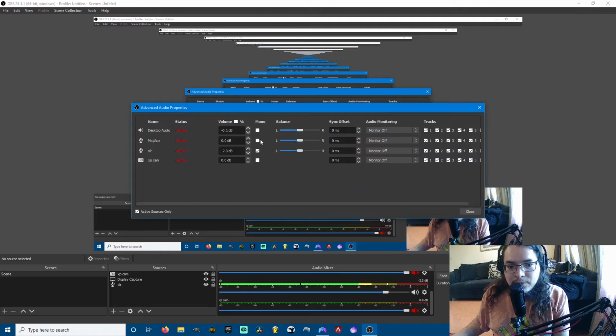What you need to do is go here to the settings of the mic, go to advanced audio properties. Once you open that up, it should actually by default be like this, unclicked on where it says mono. And now that I unclicked it, you should only be able to hear me from one side. So make sure you click mono, and mono will center it so that the audio is coming from both sides. And yeah. That's all you pretty much need to do.